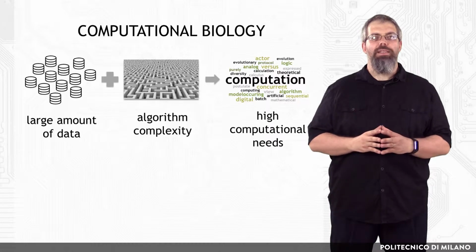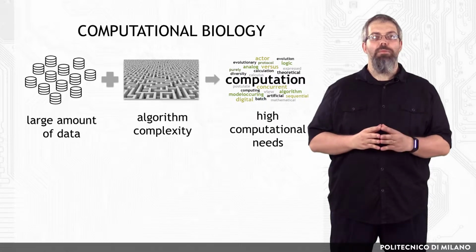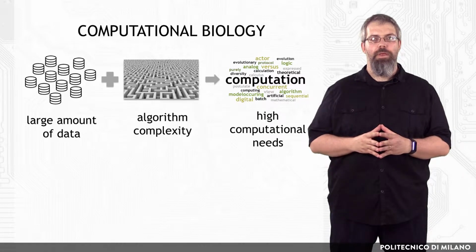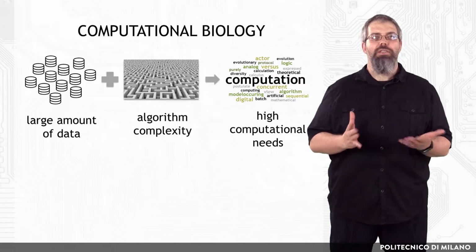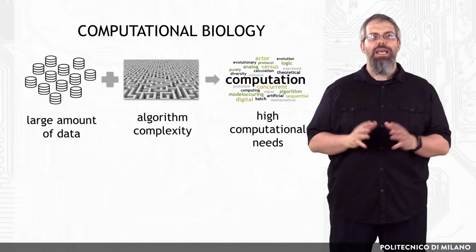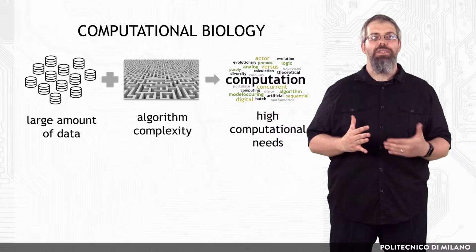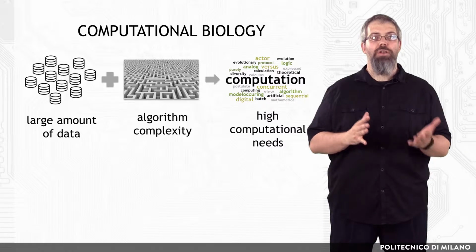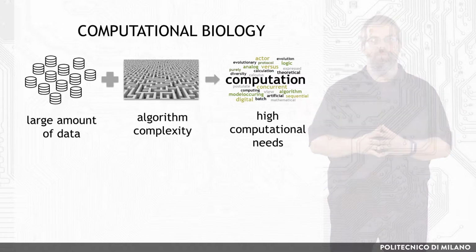The huge amount of data they need to process and the complexity of these algorithms raise the problem of increasing the amount of computational power needed to perform the computation. The main reason for this is that during the years, thanks to an increase in genome technologies, a huge amount of genomic data has been collected. This massive increase in available data, paired with the complexity of the algorithms that need to process it, is the reason why the computational power necessary to efficiently perform the computation has also increased.